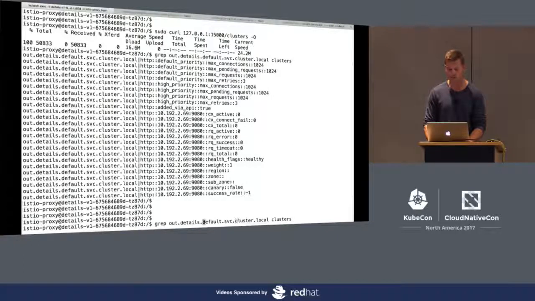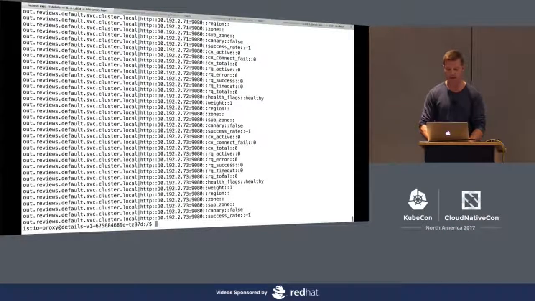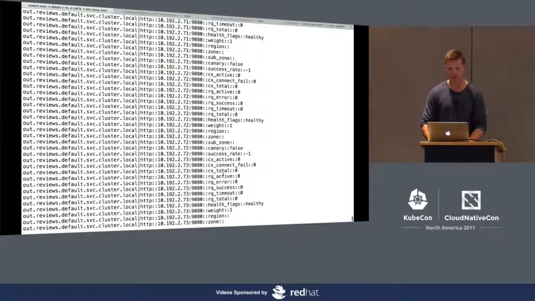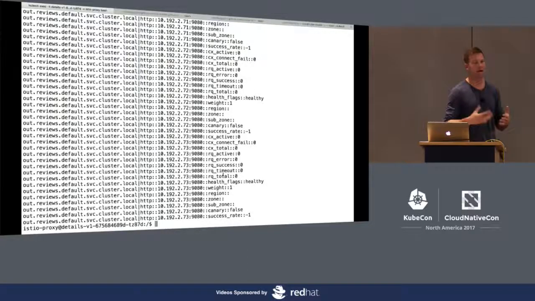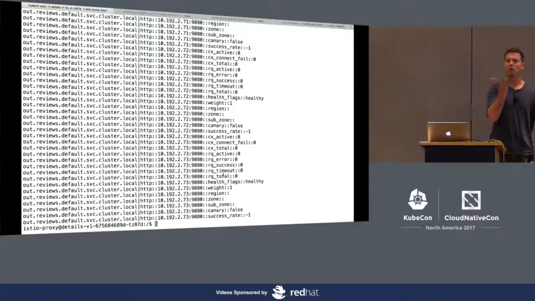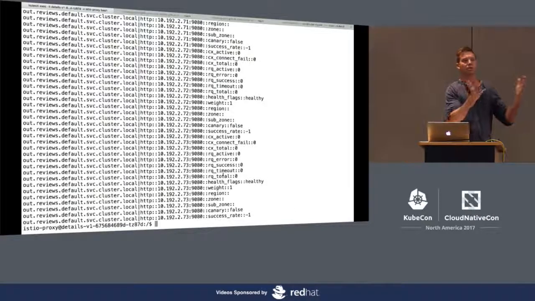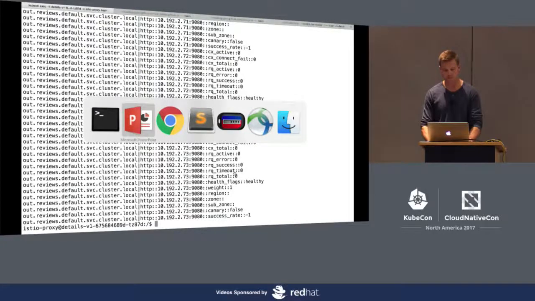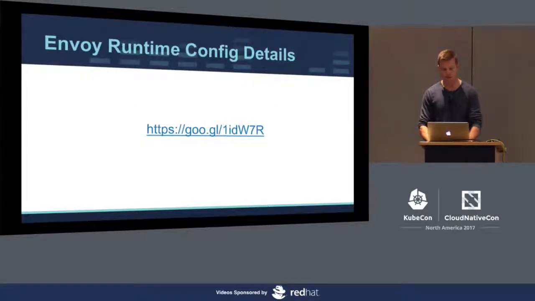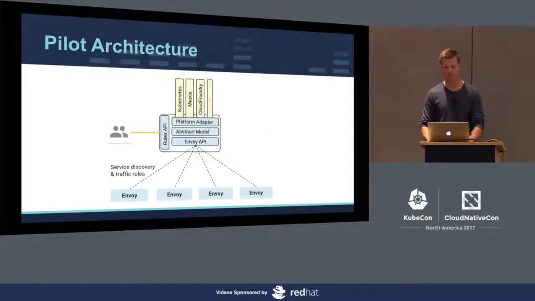So why don't we look at a different cluster? And let's look at, we said it's the reviews service that has multiple pods in it. So we now see that we've got multiple endpoints, .71, .72, and .73, right? And if we have any type of policy, again, that's set up saying, I want to load balance based on certain HTTP headers or based on certain labels from Kubernetes, so on and so forth. Let's see, so I think we covered that as well.